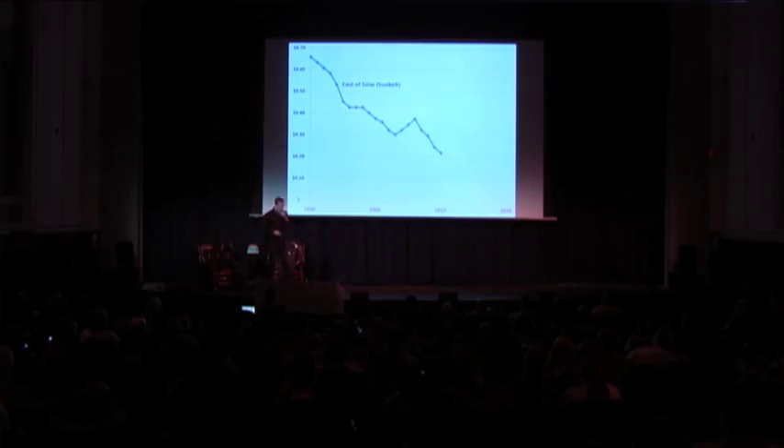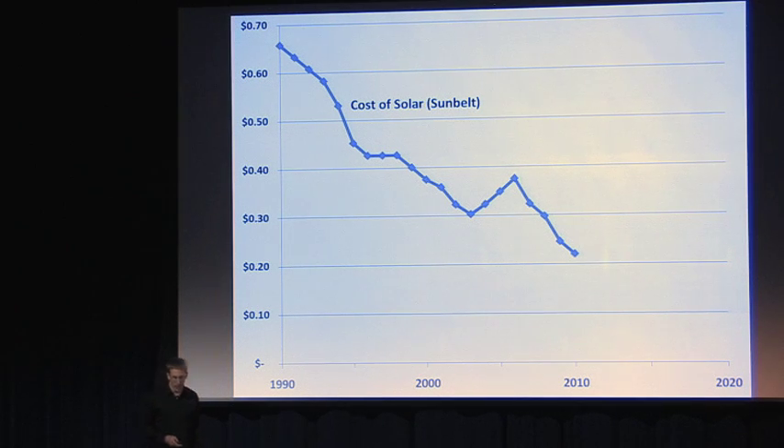Let's take a look at the cost of solar and how it's changed over the last 20 years. Along the bottom we're looking from 1990 up to 2010 — that's the blue line — and in a minute we're going to project that into the next five and ten years. You can see it's come down quite steadily. This is the price assuming we're in a sunny country that gets a lot of output. There was a bit of a bump around 2005 — a global shortage of silicon, which is the main component of solar panels — but that's since been figured out and prices keep on going down.